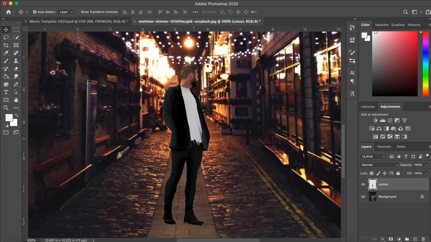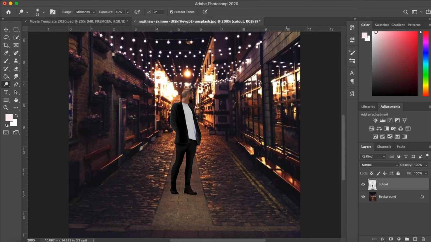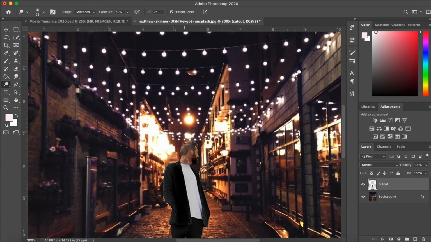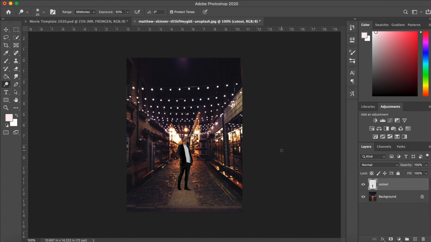And you know, I'm going to do one more thing. Remember how there were three tools? There was this burn tool, sponge tool, and the dodge tool brightens. So I'm going to use the dodge tool to just brighten the top of his head, because there should be a little bit of a shine on the top of his head from the lights. And there we go. So that's it. Maybe that was a little too much. We'll just go back, do a little more. All right, so now he's looking like he fits a little bit more.